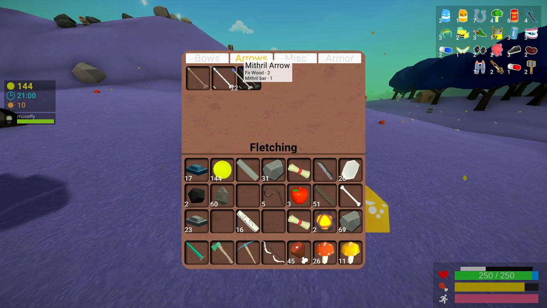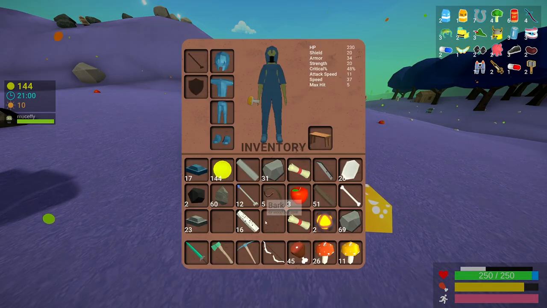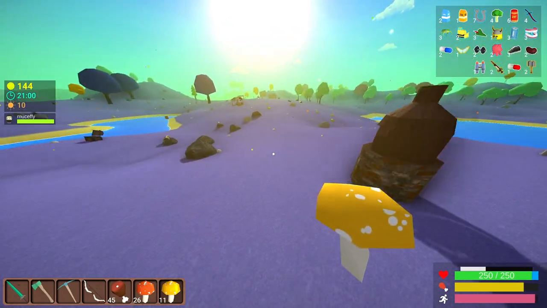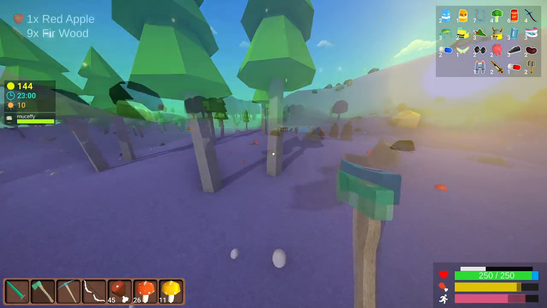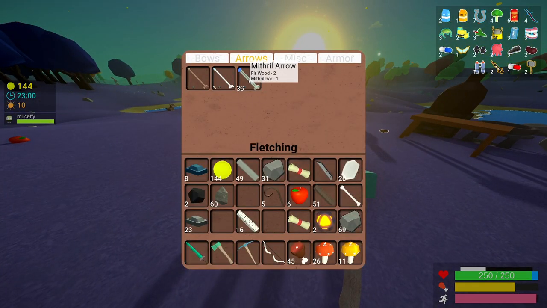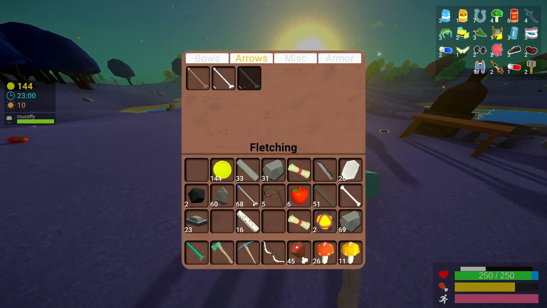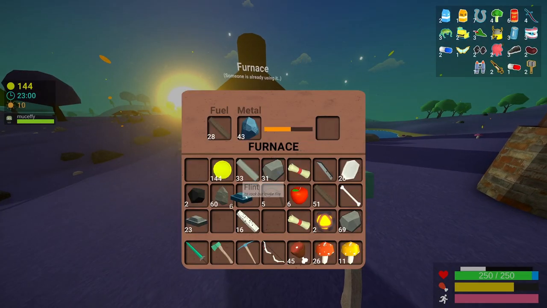All right, how many mithril arrows? Ooh, what? Oh, we need fir wood. Okay. All right, that's manageable. Oh, wow, there's a forest right next to us of fir wood. All right, peeps, and just in time for the night, we now have an absolute ton of mithril arrows. Amazing. Is that all of it, or can we still get more? We can still make more, peeps.